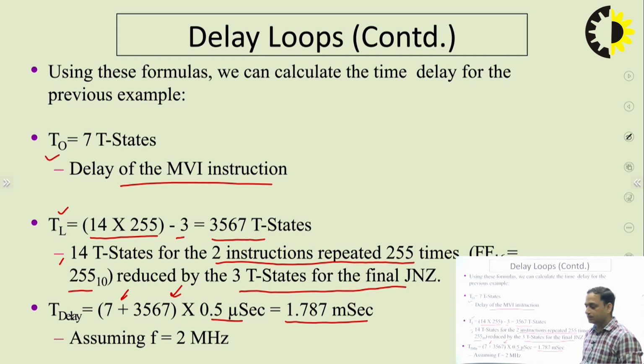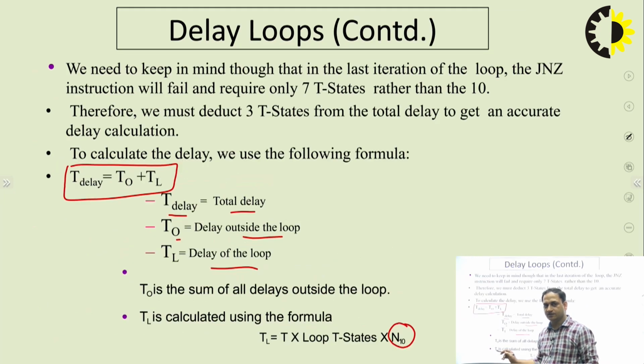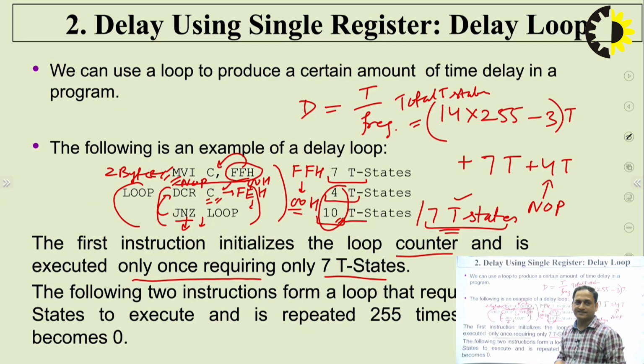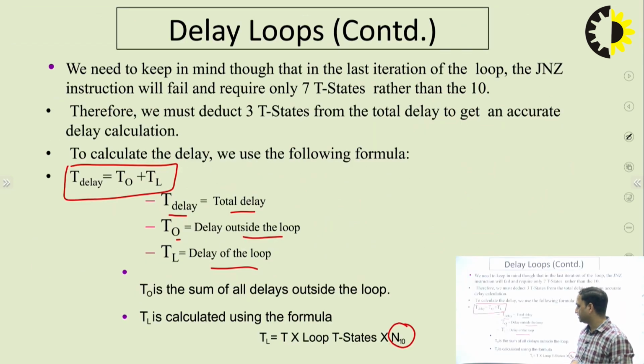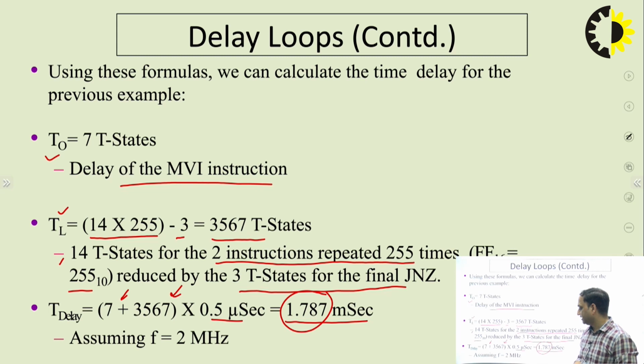Most of the time in the exam they ask you to write a program or a subroutine to find a total delay of 1.787 millisecond. So we have to calculate this. What is required? We require the total T states, which we have to assume as X. Based on that, we can also find the total delay of 1 millisecond by using the number of counts. We have to find the count which will give this value, 1.787 or 1 millisecond. You can solve it yourself in this case.